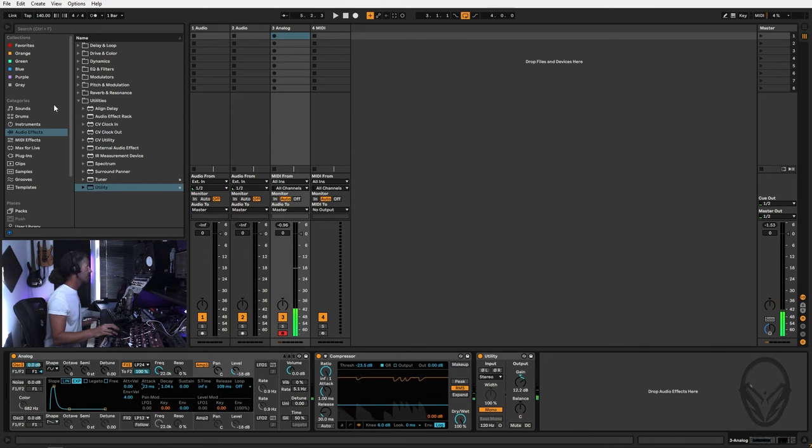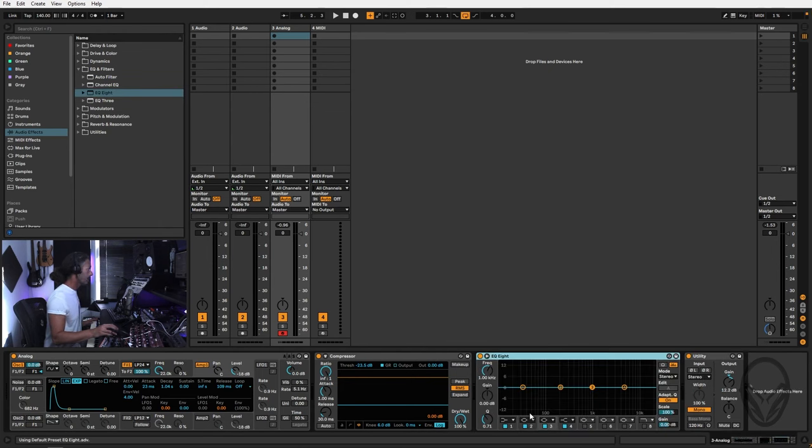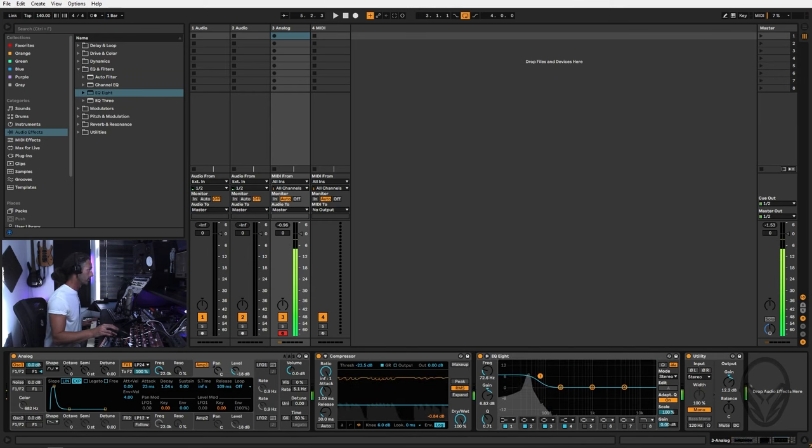We could grab an EQ. So let's go to the EQ and filters. Let's grab an EQ8 and let's put that after the compressor here. And let's have a little look at the frequencies. So you can see our fundamental here. And let's bring this gain down a touch for a second. I'm looking for minus 12, minus 6 sort of style gain really. But let's have a little play here.